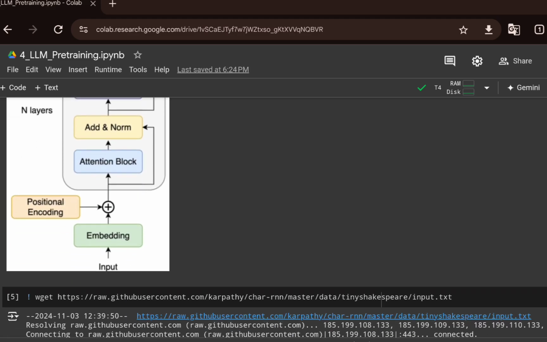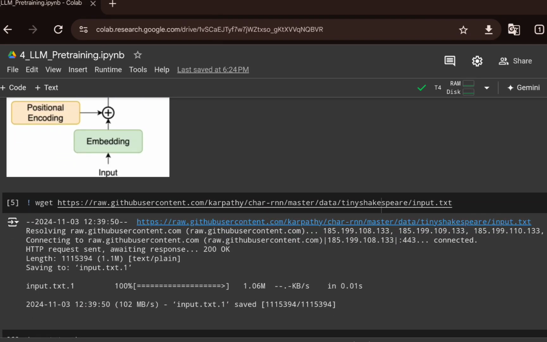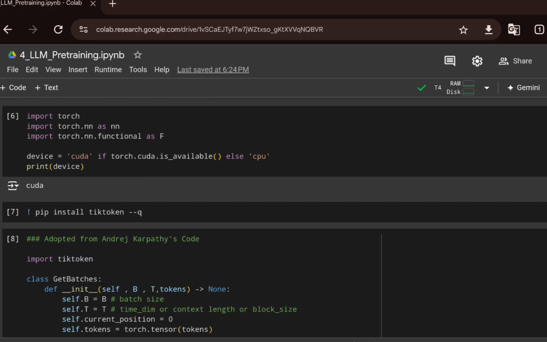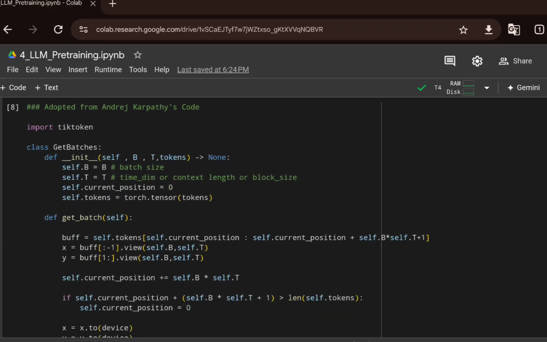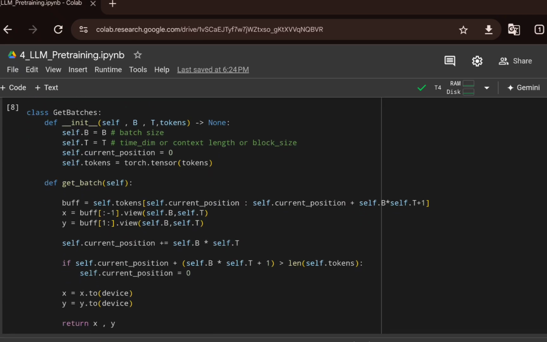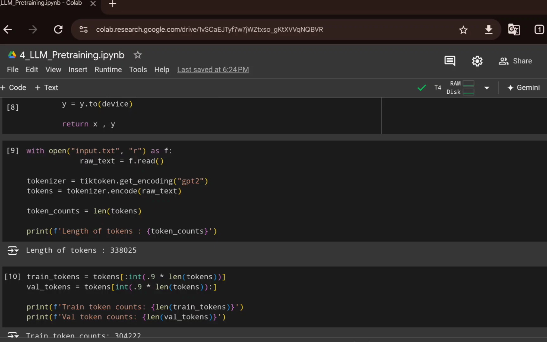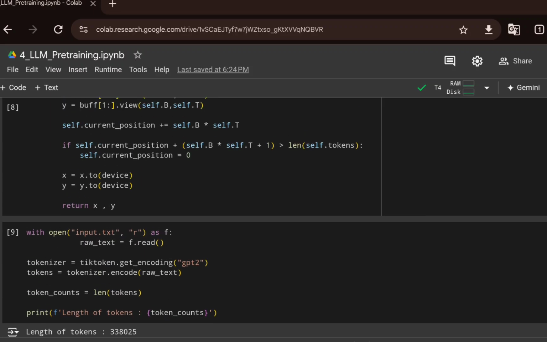First of all, we will repeat the same steps: we will get the data, then create a variable related to the device, and then use this get batches function. I have made this function much simpler now. It will just take the input and produce the corresponding y and x, right? And I am loading the data outside of this class.